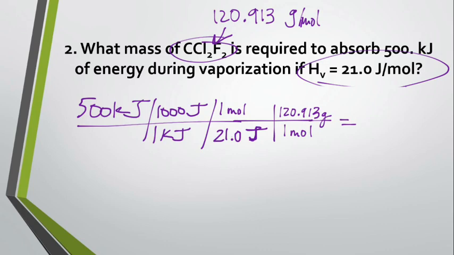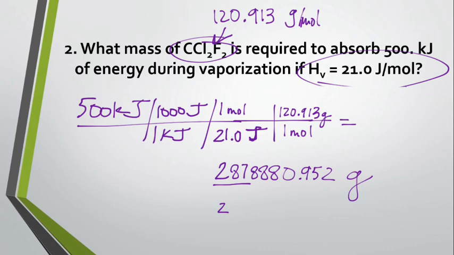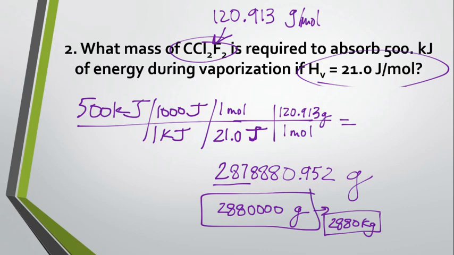Now, this happens to end up being a pretty big number. Long enough that I had to pause it to write it out and to double check that I wrote it correctly. And technically, I just want to keep these 3 sig figs here. So, 288, and then fill in these 4 zeros. It might be easier if I had this in kilograms instead, but it didn't ask for it, so we don't really need it. It's just easier to write and round sometimes when the numbers aren't so crazy. But either of these are correct.